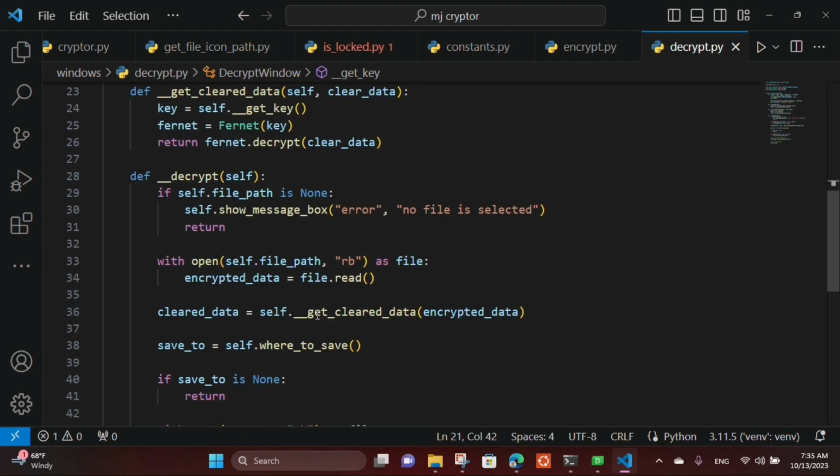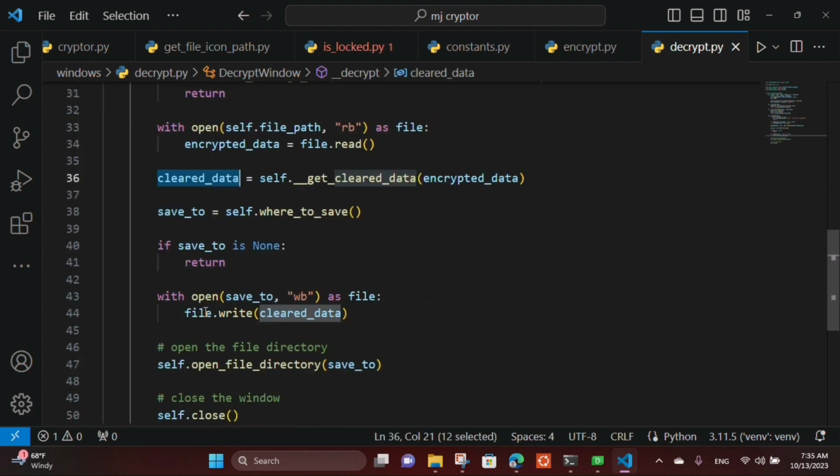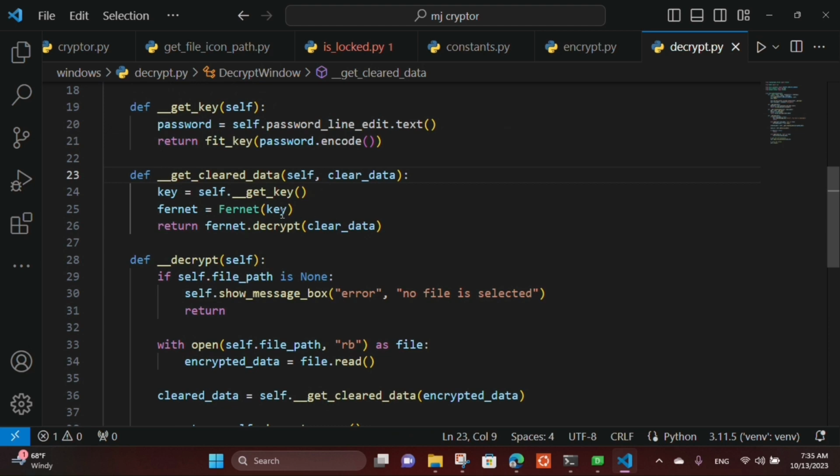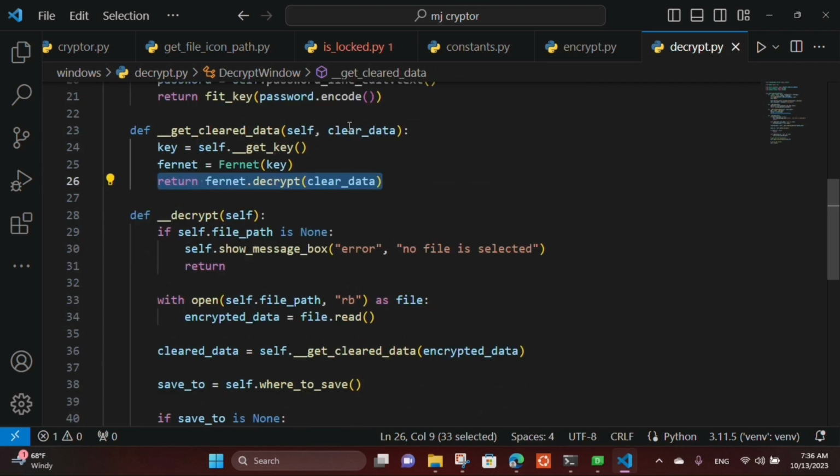And also inside our decrypt, we get clear data. I think we have to modify this one. We get the key, we make a Fernet object, we decrypt it. But the problem is that, first of all, this is not clear data. This is encrypted data. Let me see.